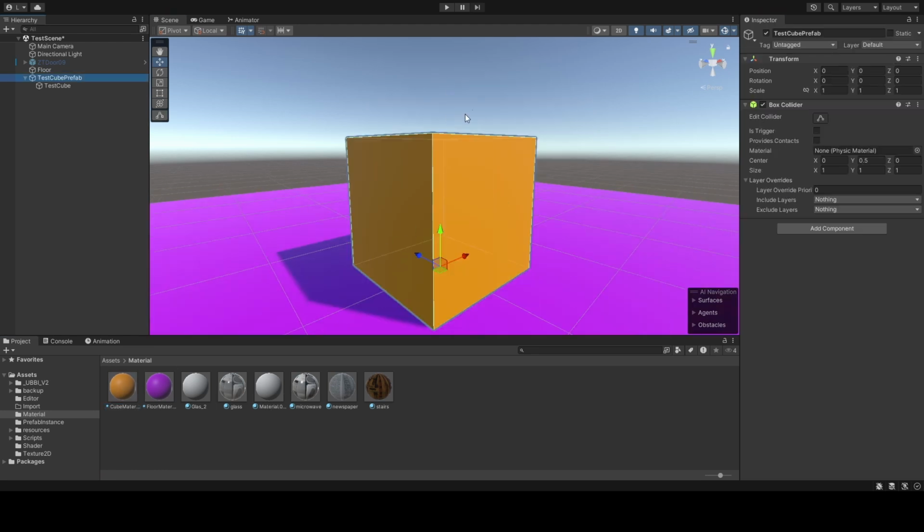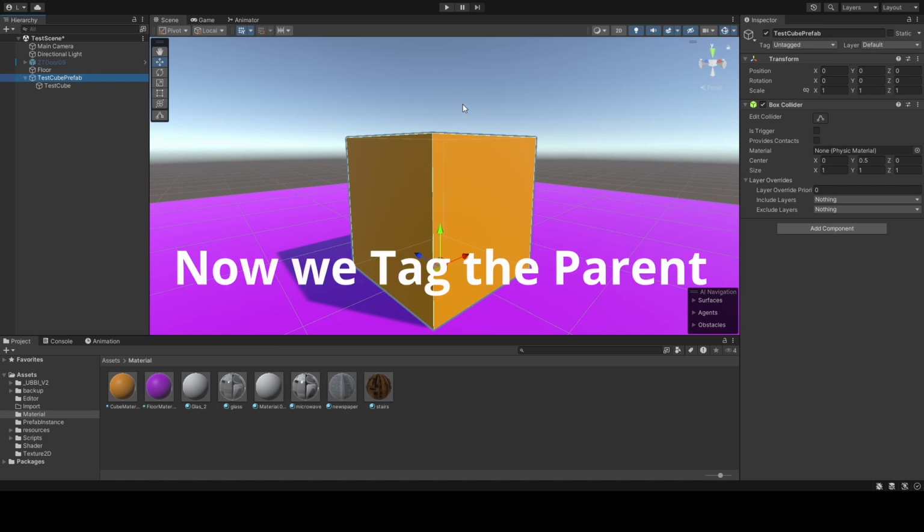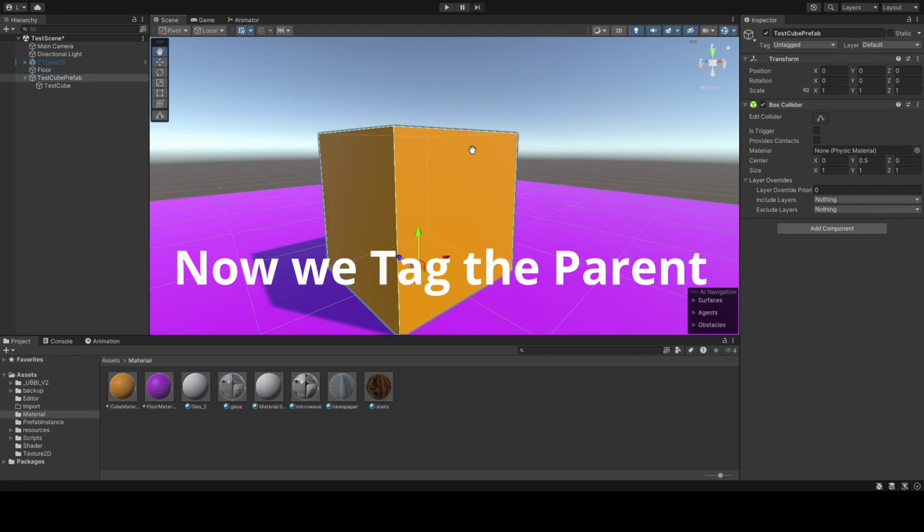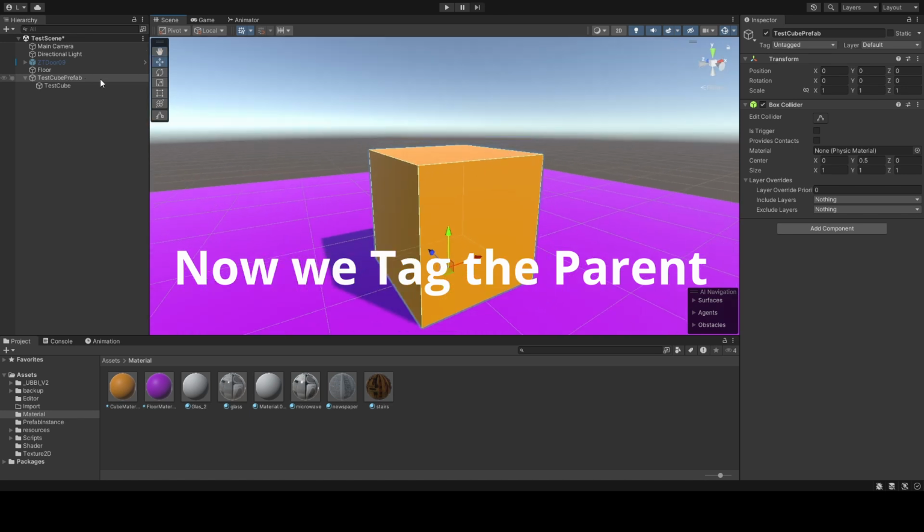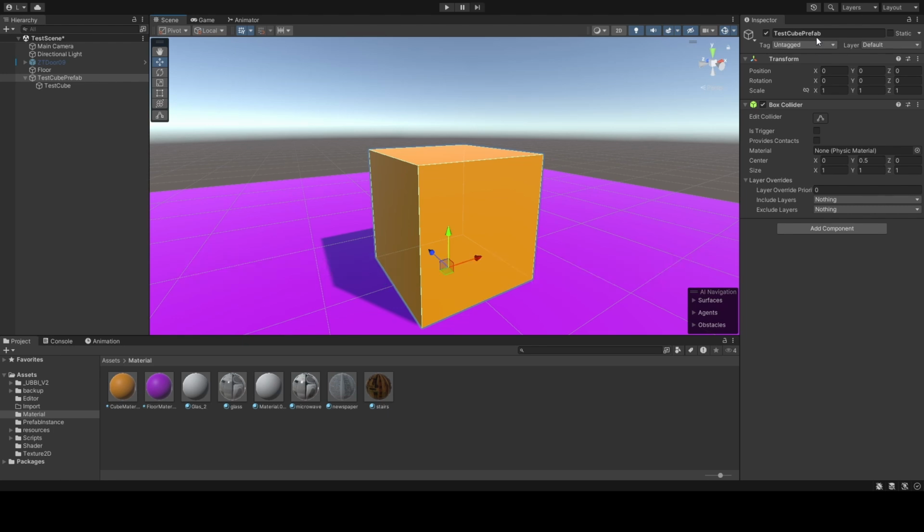So everything looks good, but we need to do one more thing, which is add a tag. Tags and colliders are what make the objects in the game interactable. It's what allows the objects to be interacted with and to cause effects in the game. We have the collider, but we need to add a tag. For a simple cube with the collider positioned in the main parent, we are going to choose a tag named block.